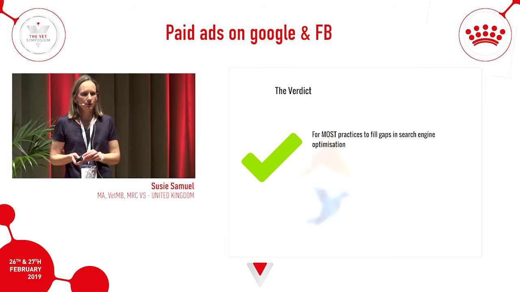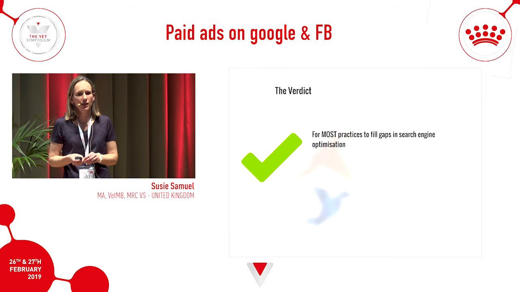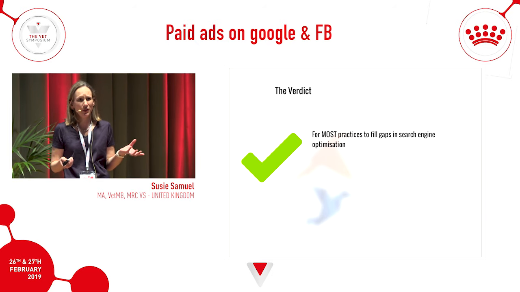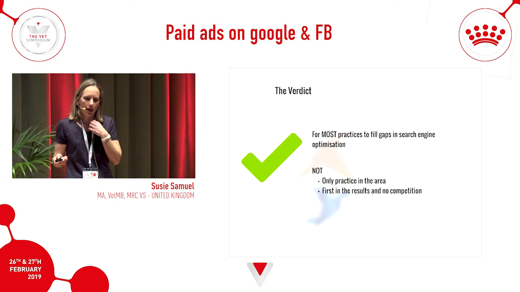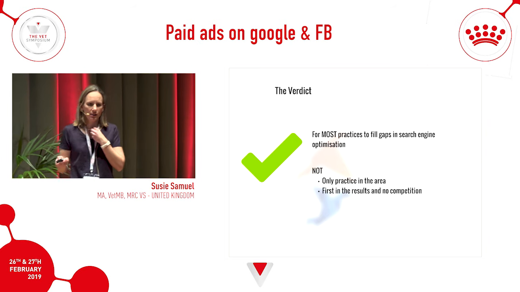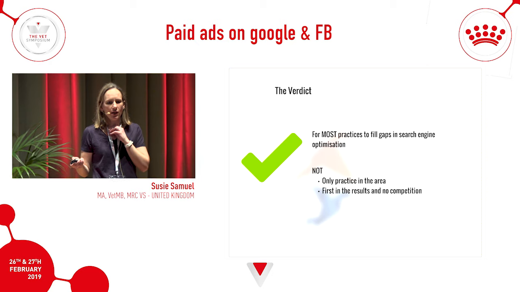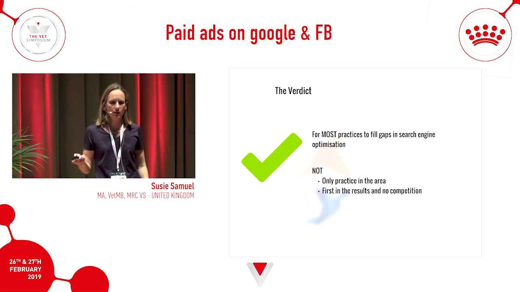So the verdict is most vet practices will need Google Ads. It's a false economy not to if you've got people looking for a vet in your area and you want new clients. However, please do work on your search engine optimization alongside it. Once your results are up naturally, it will appear every time for free. So we wouldn't recommend using Google Ads if you're the only practice in the area or if you're first in the results and there's no competition.